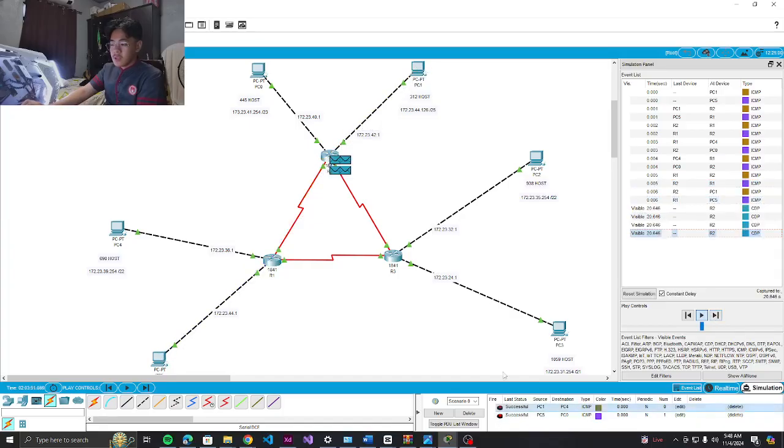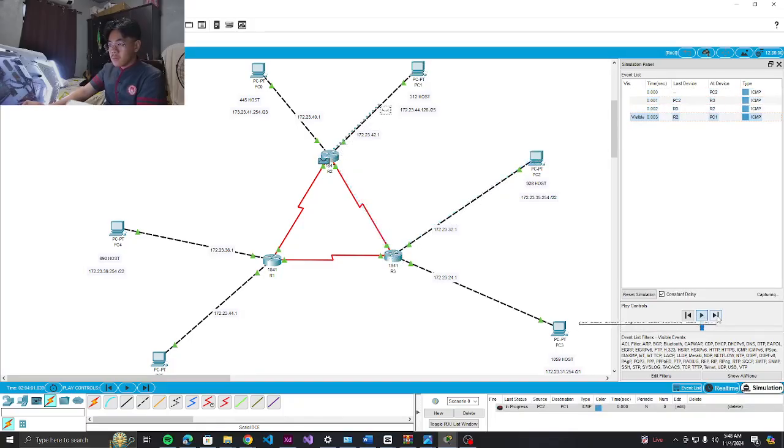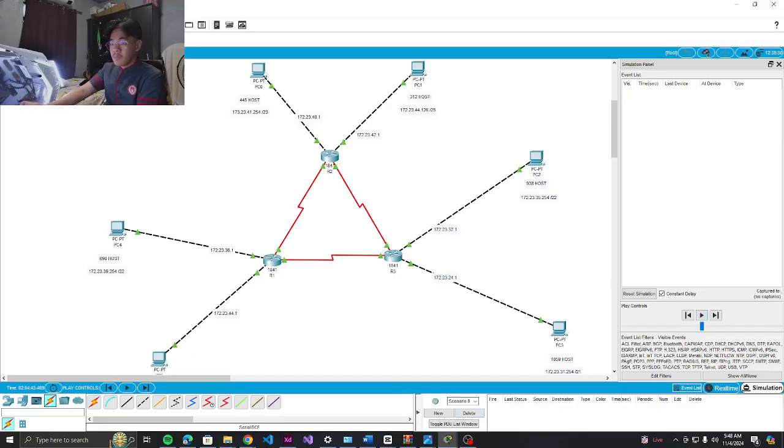Okay, so successful siya. So, ayun lang talaga yung problema natin. Talagang PC3 lang talaga yung problema natin. Yun talaga palagi.